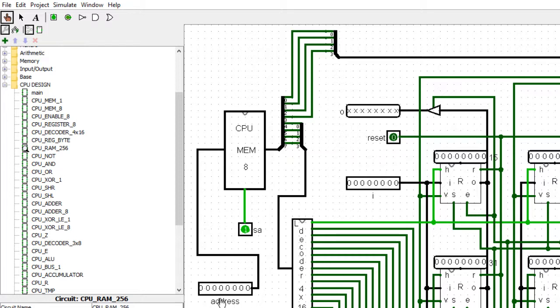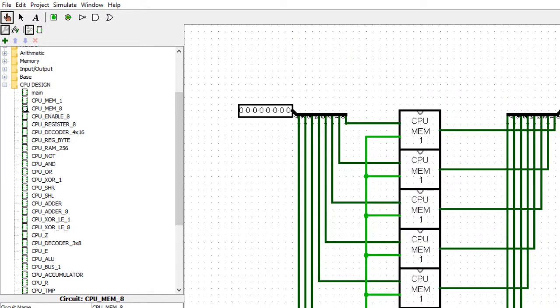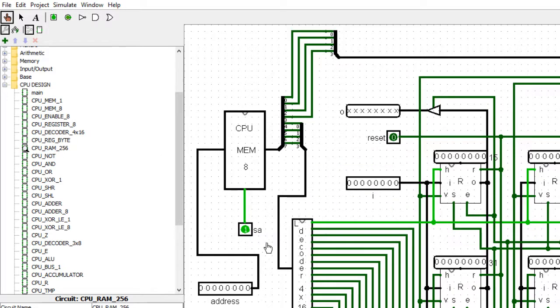So the address comes in here from somewhere in the CPU. So in the CPU we're going to request to read or write into a particular memory location. So we put the memory location in there. The memory location there at the moment is just all zeros, okay, and that is just a temporary register, and it just passes all the data through whenever the set goes high. Okay, I'll just get in and show you that. So there's nothing fancy in there. It's the same setup as the little memory location. Okay, so whenever this is high, it passes in the address in here.